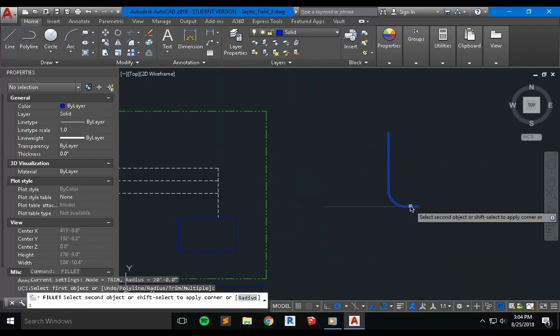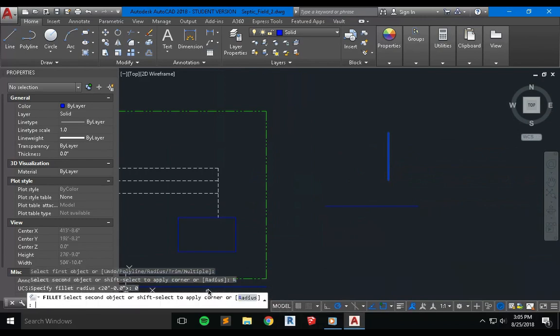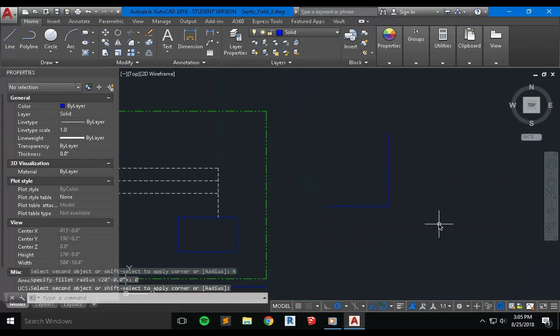If I click here and this time go to the other direction, wherever I click basically tells it the side that I want to keep. That's very important. The side that I want to keep in the fillet is the one I click. So if I click on this side, it's going to keep this side and create that fillet, or this side. The other way is that I can change the radius to 0, and here if I click, that creates a right angle. It's the same command, the same thing, but done in a different way. So if I click here, that's going to connect these two lines together.